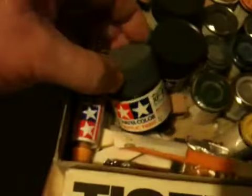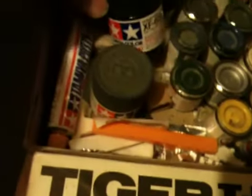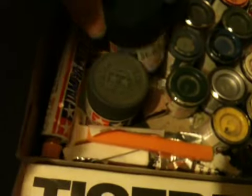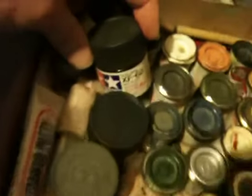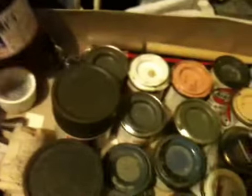But I've got a few Tamiya paints. FX65, FX63, FX62, and the essential FX1, good old matte black, and some Tamiya putty there.